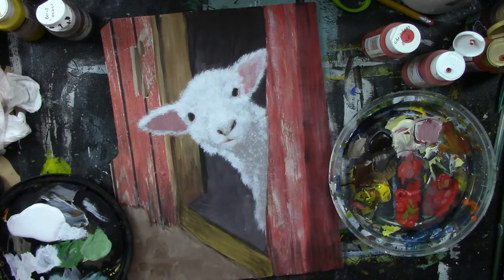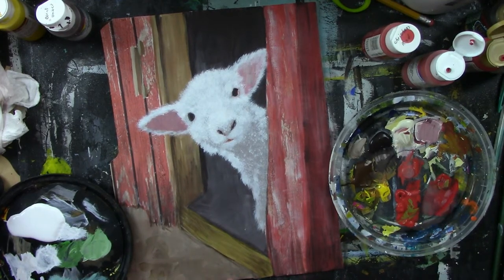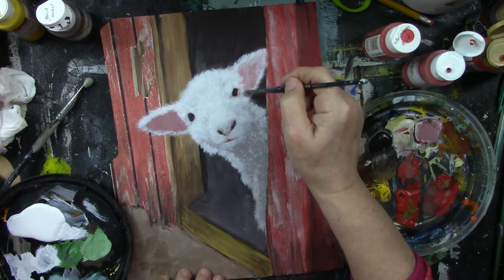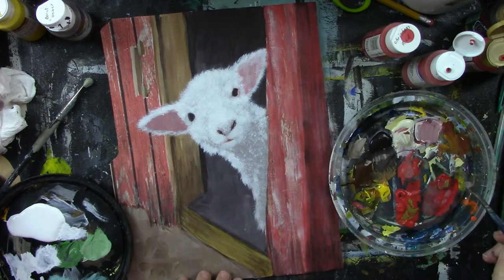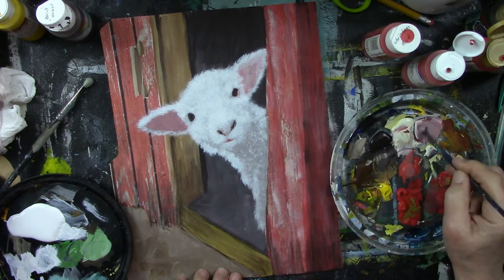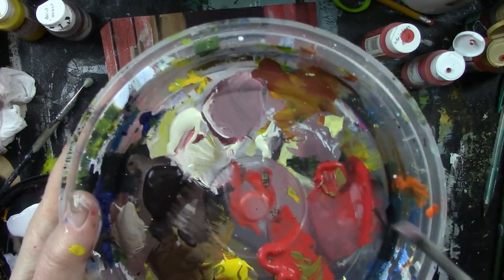Okay, so now you can almost hear him bob. Hey, Kim. So now I think he needs a little bit of some shadowing in the inner part of his ear here. So I'm going to add a little bit more of that black brown to that pinky color. So it kind of makes it almost on a mauve-y side.